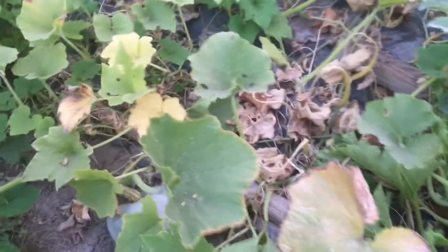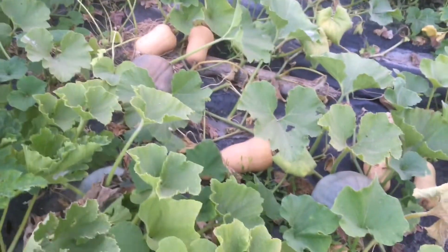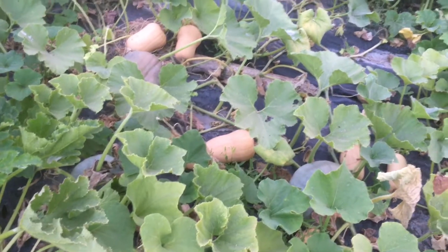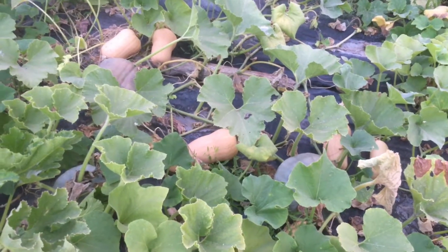Anyhow, just showing you what we're finally getting here at the end of August, and you can see that these squash are pretty much ready to put in the cellar already, a couple of months earlier than I planned, but we may pick some of them and put them in.